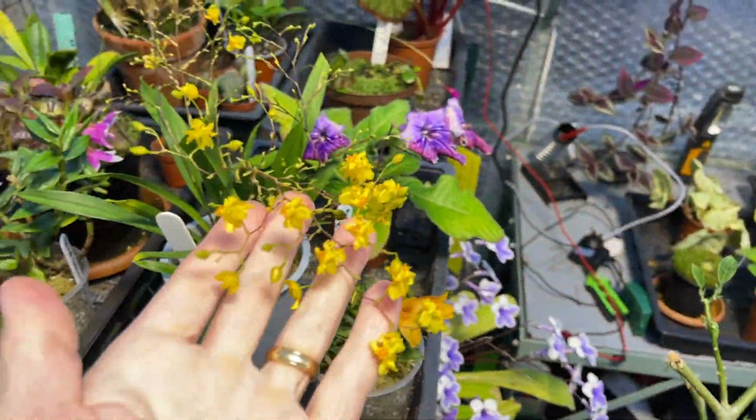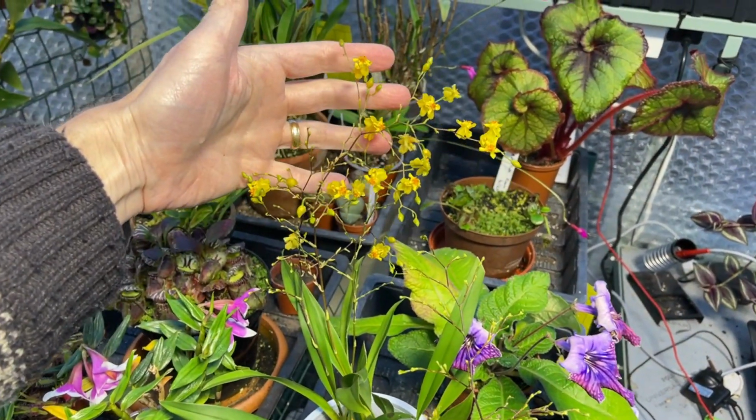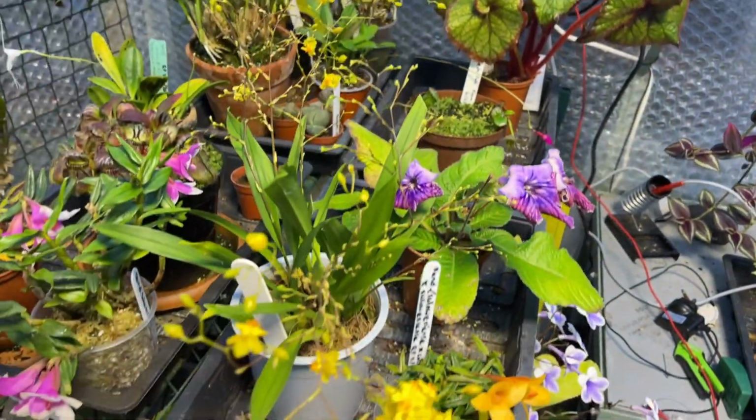So I know I've shown you this twinkle before, but it's looking really nice now that we've got all the rest of the blooms coming out. Quite a few spikes on it.